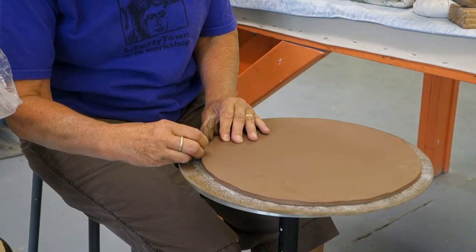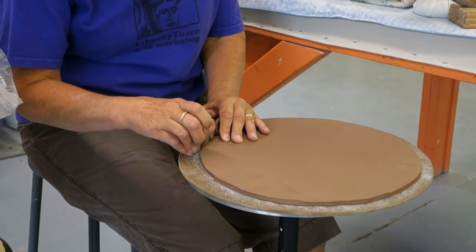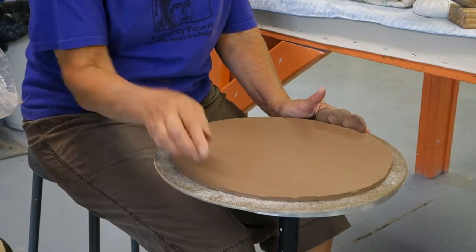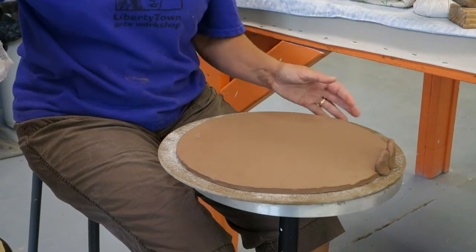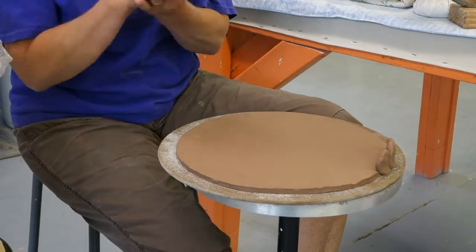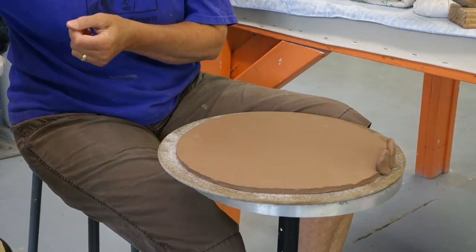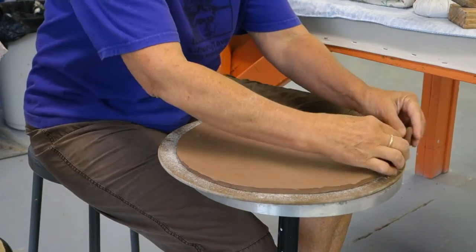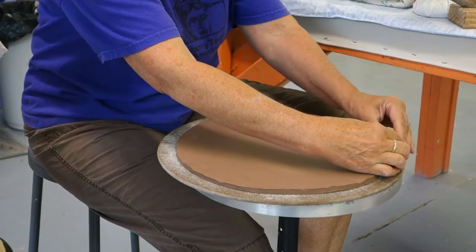All I do is take a bit of clay like this and put it on. You have to have something to think about — and overlap them. So I'll just push it in. I don't want it to shift too much because it's pretty loose. This is the whole process. For me, I think it's very, very soothing, and it's something you can do with most anybody — including the elderly.